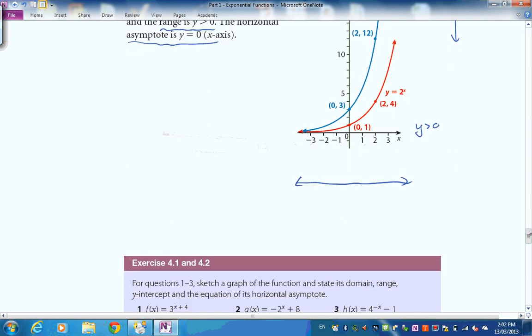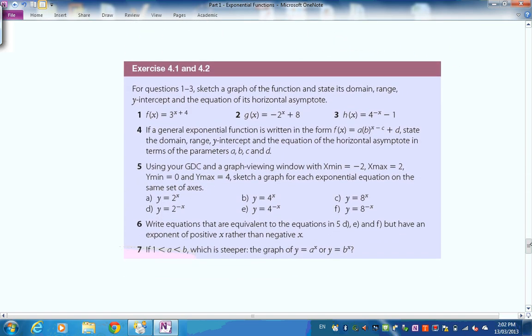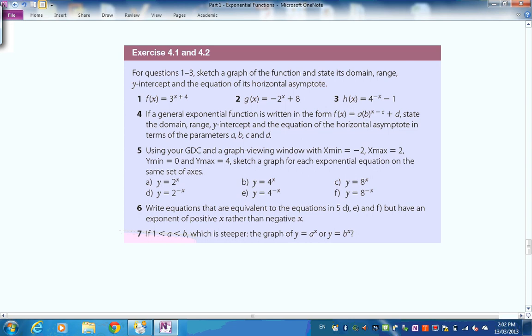Let's go down and see some exercises now. I want you to have a go at each of these. And the idea, of course, is to use your idea of transformation geometry to draw a graph of these and then state the domain and range. And it's important to do this as a paper 1 question, that is with no calculator. So use your transformation geometry ideas and no graphics display calculator to get a graph and to state the domain and range.